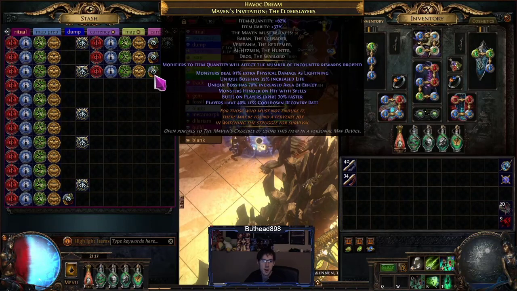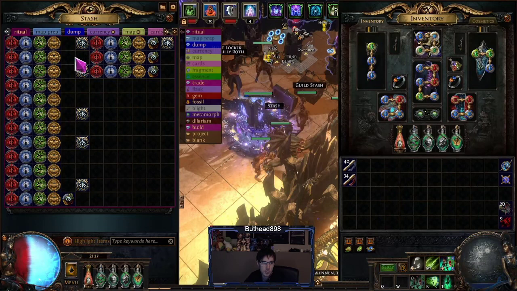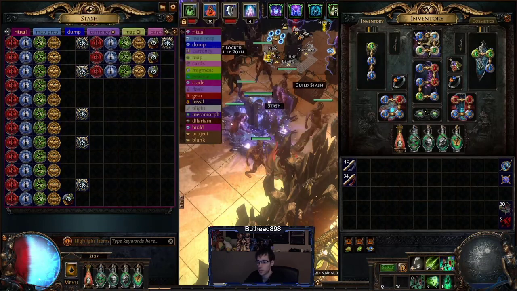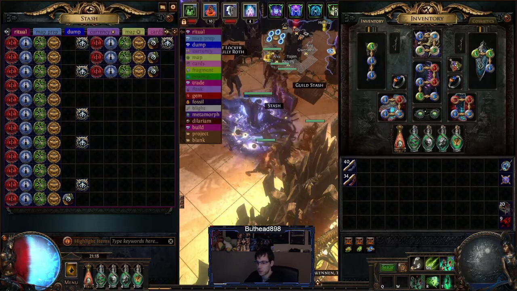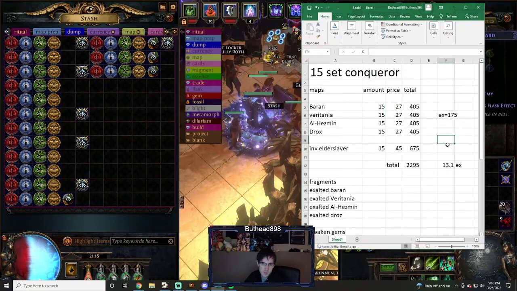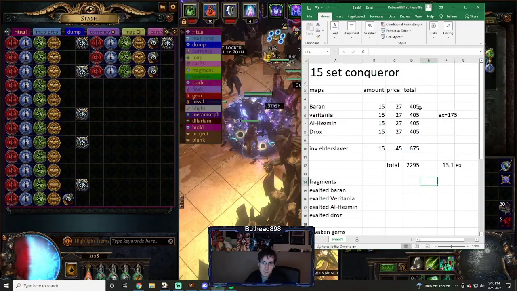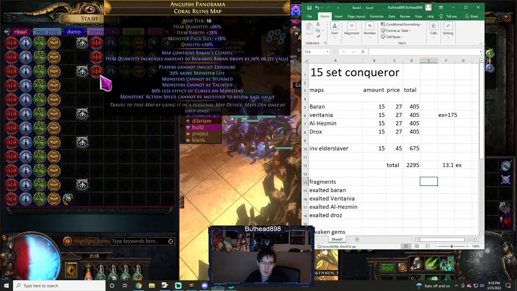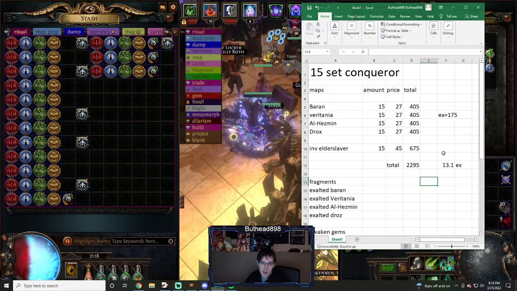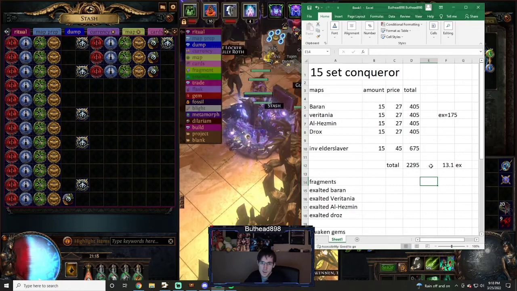And then also I have 4 invitations already. I'm hoping to drop the rest of them. If I don't, I'll buy them. The breakdown for this, I put 27 chaos each on the price, just because it was better to throw the highest price in here, just for numbers. So it's about 405 chaos for 15 of one of them. And then each of the invitations alone are about 45 chaos a pop.